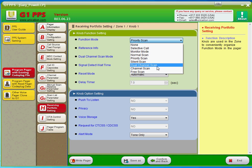When we talked about channel scan and free scan, this is how you would choose it for that selector position. If you wanted to set a 64 channel scan group up, you could, up to 64 channels I should say. And then free scan is where you can actually type in your frequency manually. Well, you can scroll to your frequency manually. There's no keypad on the front, or numeric keypad I should say.